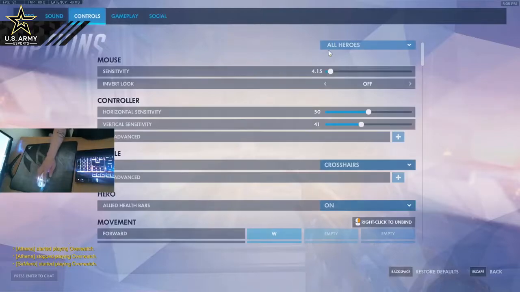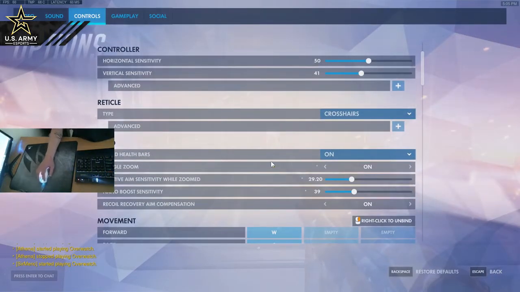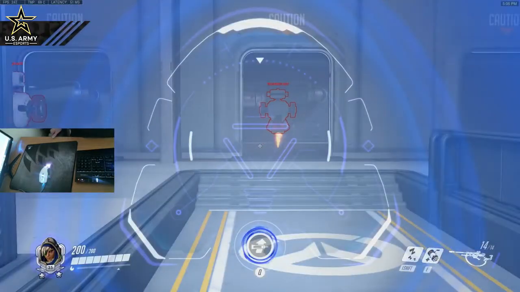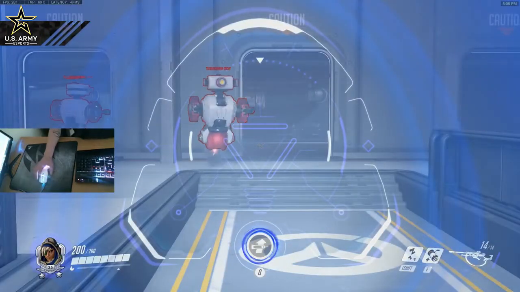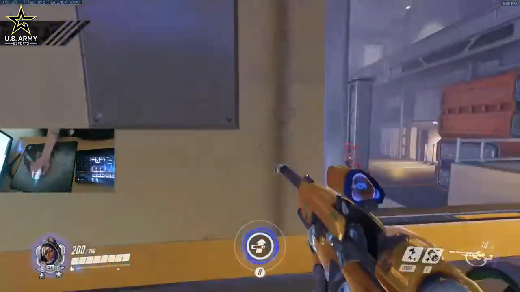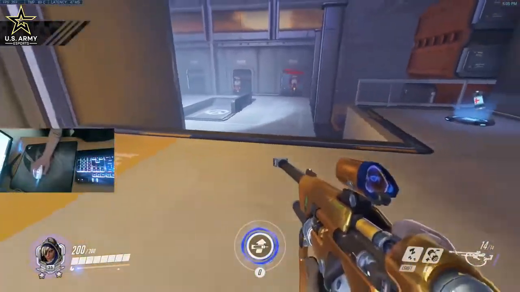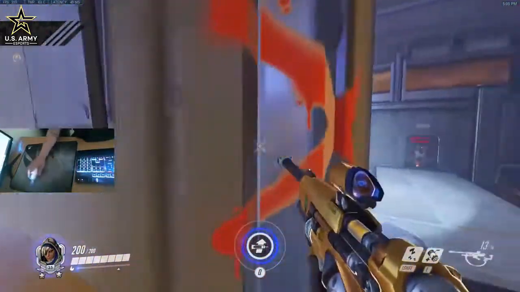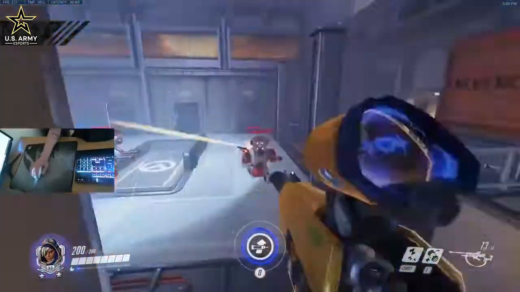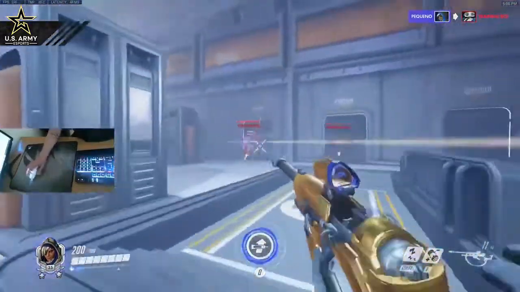And the way that I got better at quickscoping with Ana was that I switched my zoom to a toggle, which means that if I just touch my right click, I stay scoped in. And this allowed me to get a simple muscle memory down so that all I have to do is tap my right click, then tap my left click, which is my primary fire, and then tap my right click again. It allowed me to get a lot smoother with quickscoping and get it down fairly easily.